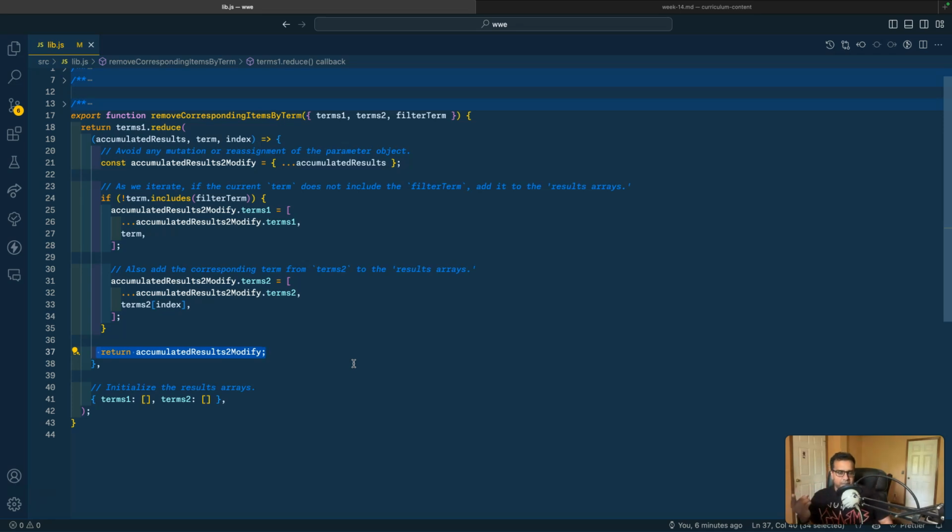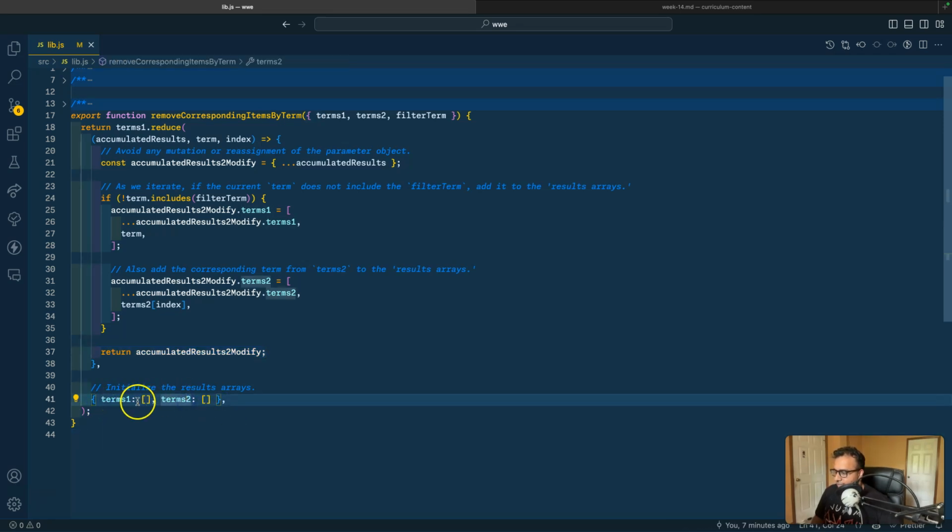See, map is pretty cool with an array. However, you can only get back an array. What if I don't want an array? I want to iterate over the array, but I want to create something totally different. And in this case, I want to create an object with these properties, and each of those has its own array. This is a use case for reduce.